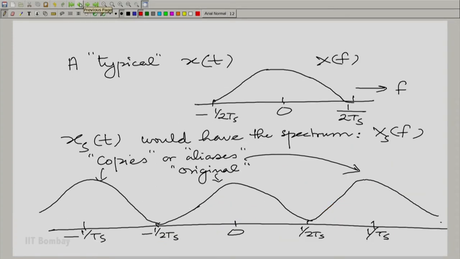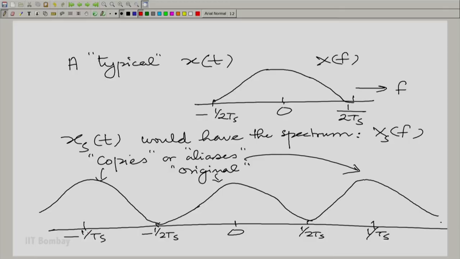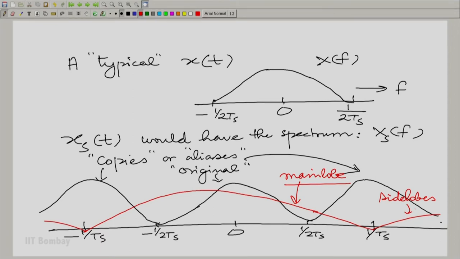Let us do that superposition. If I put the main lobe, let us not worry too much about the magnitudes, the scale of the magnitudes. You are multiplying it by a factor of T_s. All that can be controlled by putting a gain. Let us not worry too much about that. It is the form that is important, not so much the amplitudes. Let me put on top of this spectrum, the spectrum of the hold in red. The main lobe comes here and then you have the side lobe going away from there.